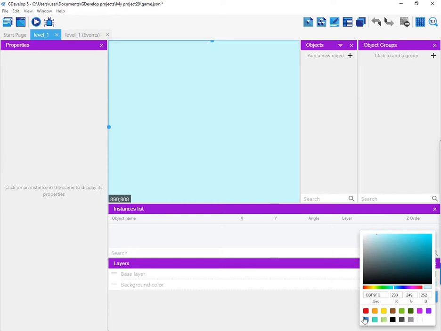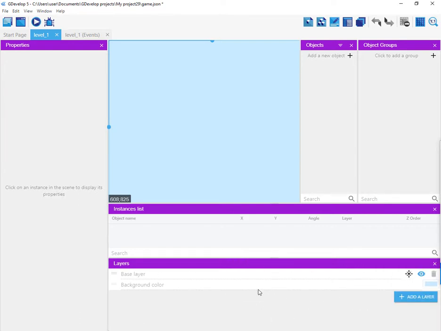I think that's going to be just fine. So something like that will be, maybe bring it that way just a hair. Okay, so this is our layer for the base layer.